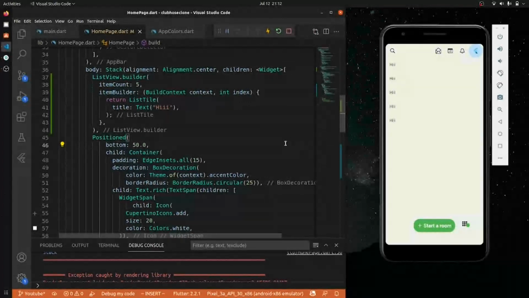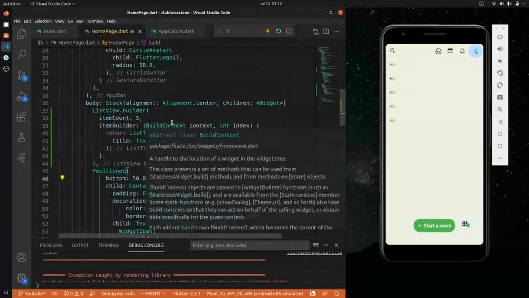Okay, so now we have to set some of these things in this list view builder. We can set some padding also and some of the other stuff. So firstly let us do that.